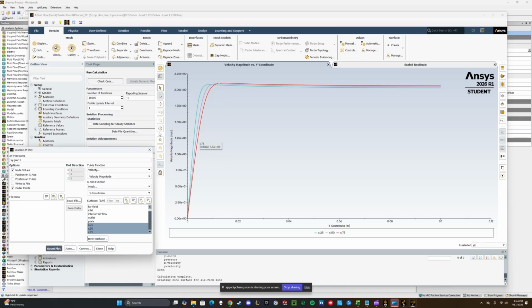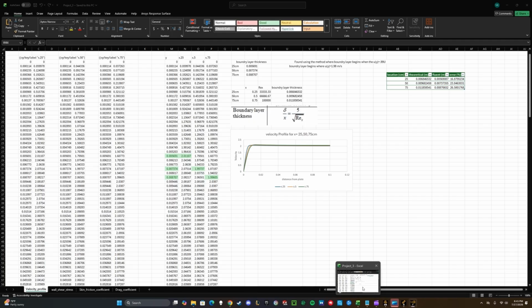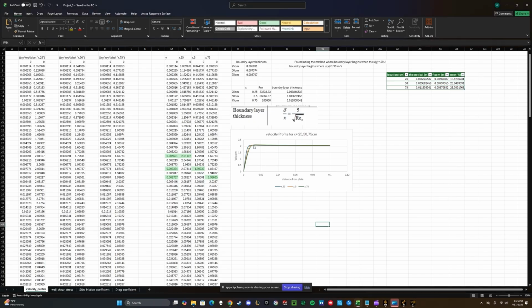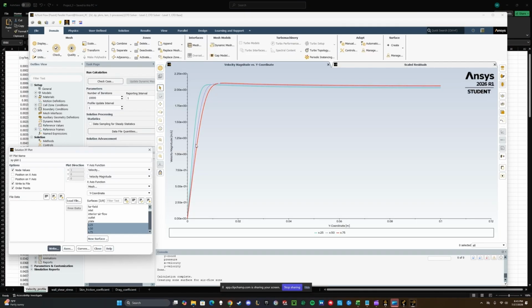So do this, and then we can go right to file, and then save that wherever you want. And then you can go into your Excel, and then create something like this. You can make a little table or graph, and then use your boundary layer thickness equation and your velocity to find your boundary layer thickness, all right here. So going back into here, we can start on our next step. That should have been all for part B.